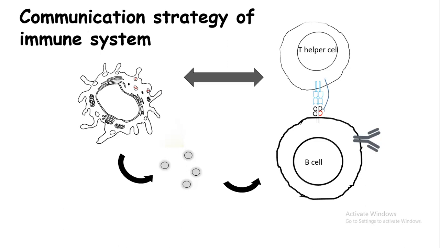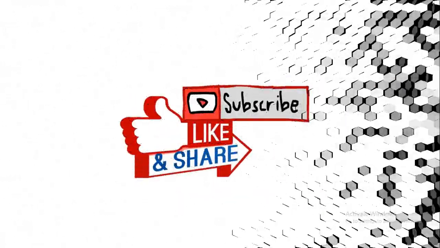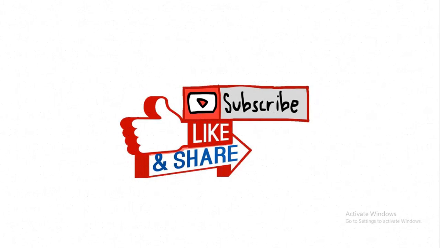This is a brief idea about how the immune system communicates with each other. For all these parts and all these cells, I have separate detailed videos, so you can watch those and get a detailed idea about how each of these components or divisions of the immune system work. That concludes my video on this topic. If you like my video, give it a quick thumbs up. Don't forget to like, share, and subscribe. Thank you.